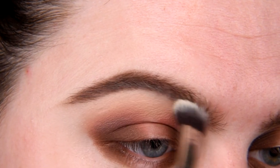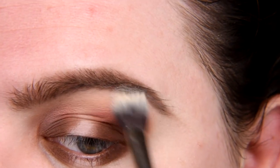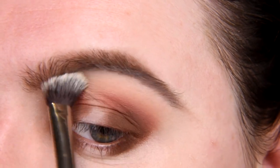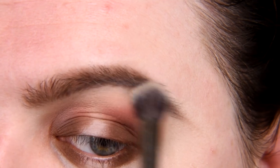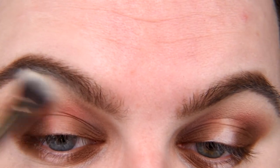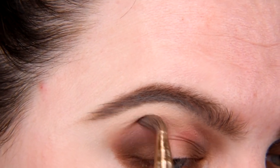Only here under my brow area, although you can see that here still it's clean space. And that's why I always apply matte beige at the beginning of my every makeup. Although I have to admit that when I was starting my makeup journey, I just didn't understand why there's matte beige in almost every palette. I don't need it. It's like, who cares? Who uses it? And now I can't imagine myself not using matte beige.